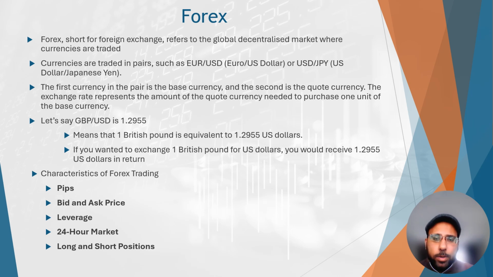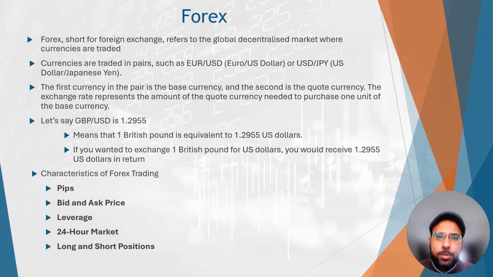Okay, so if you were to go short of this pair, you would believe that we've maybe had weak data out of the UK. It could be turmoil within the UK. It could be the fact that we've just had stronger data out of the US, okay, which has strengthened it and has a lot of investors flocking towards it. So that's the basics of understanding how a pair actually works.